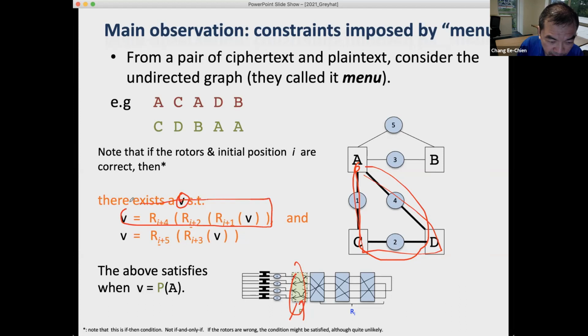There exists a V that after the first one, second one, fourth one will go back to itself. Express it in mathematical notation like that. Mathematical notation is useful to express this idea. In fact, there's a 2 loop, first one and second one. This V will loop back to itself. So we know that there exists such a thing. But do we know which one? We do not know, but we can do a for loop to do it.